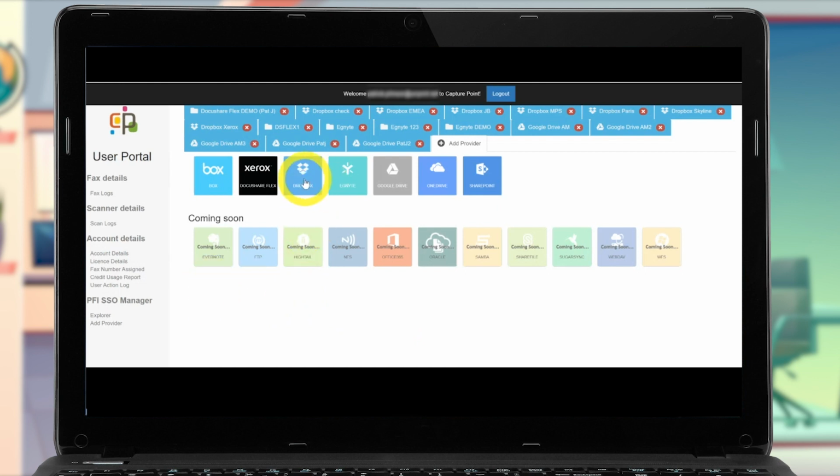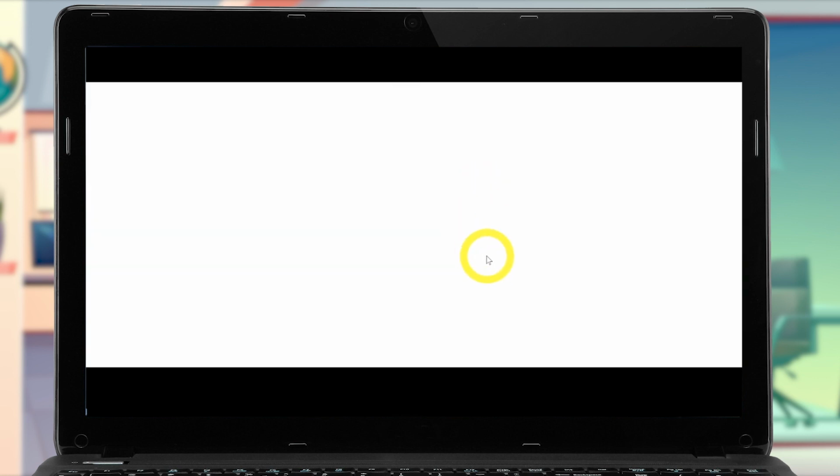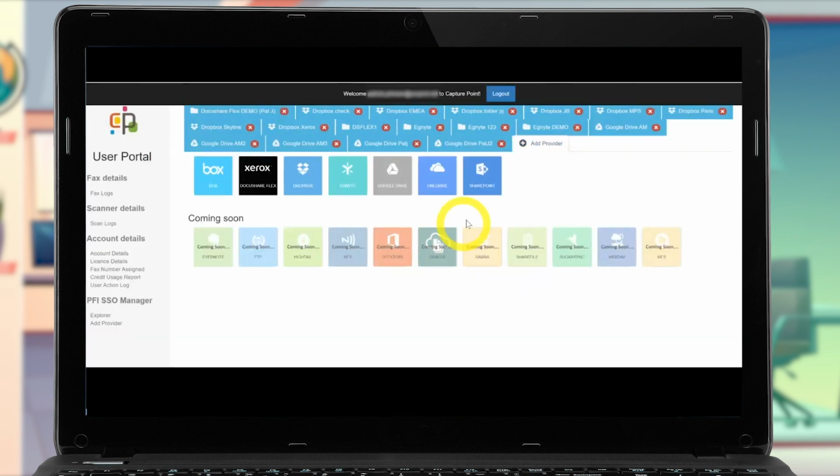Just to see one in action right now, if I was to select the Dropbox option, you can see I can add a provider in here, and I can put in that this is going to be my Dropbox folder to let's say PJ, and I can now set up a connector here. By selecting connect, it automatically connects to my Dropbox folder. I've already done an authorization to this folder, so it simply connects me and adds me another connector, and this specific connector then is illustrated up here as well, so you can see Dropbox folder PJ has now been added.